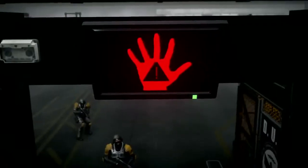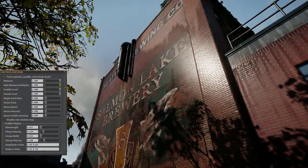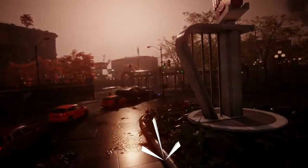If it's a super wet time of day, you'll see streaks of wet coming down the sides of the building, and we can control that too. You see the sun hitting a wet street, and it flares out for a second, just like if you're walking down the street and it had just rained and the sun is coming down the center of the street, right? And it flares out in your eyes.